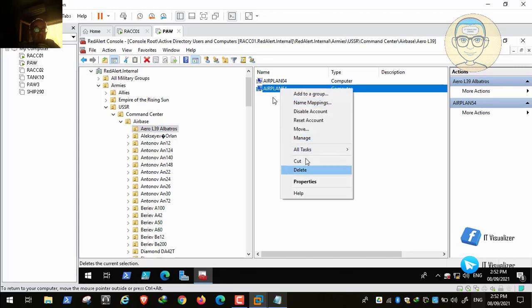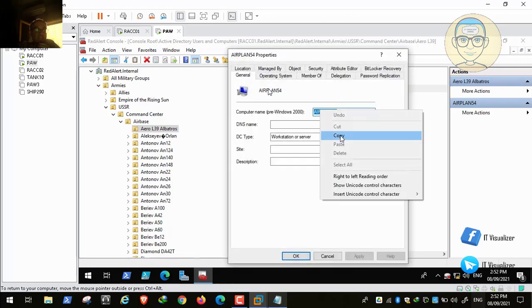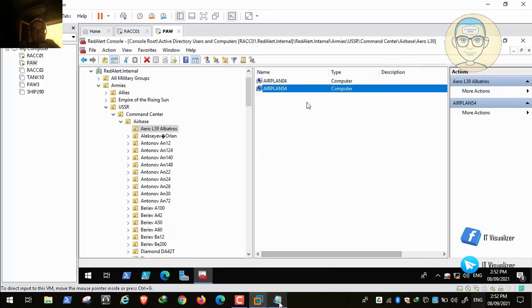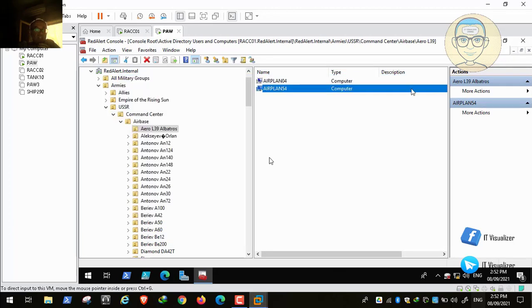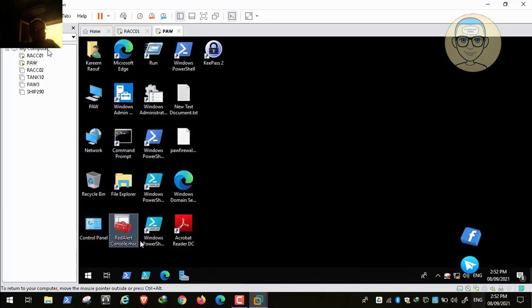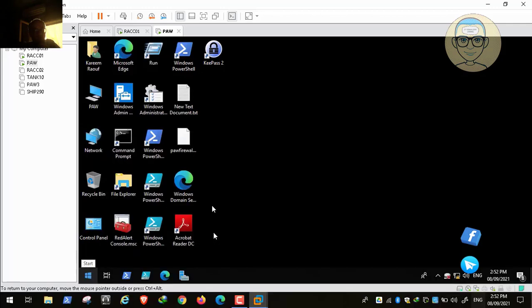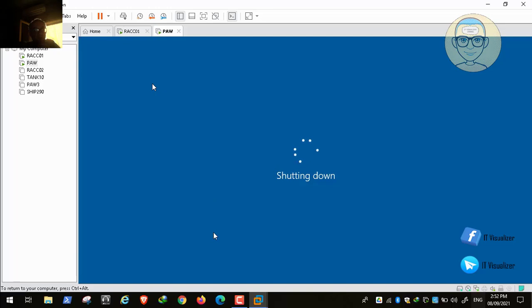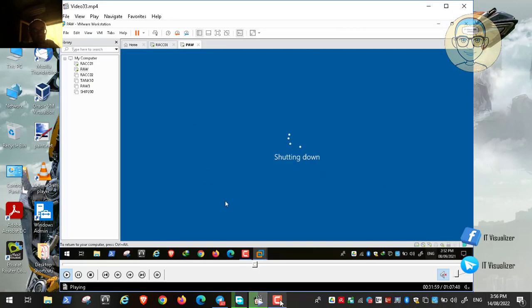This workstation is not now joined to the domain, it is pre-staged or pre-created. So we will create our virtual machine and name our machine under this name, and then join it to the domain. Okay, this is called pre-staging workstation. So now we will save it and then create a virtual machine. First we will close this virtual machine, and then we will create a new virtual machine and install Windows 10 on it, and it will be in the Russian OU. Let's see first how much time we have. Okay, we have 51 minutes.